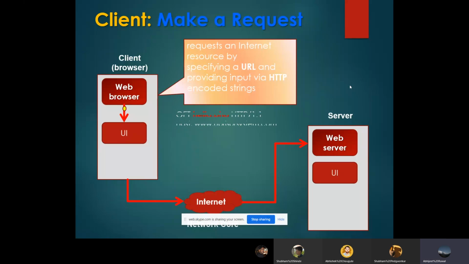Here the client registers any kind of data using a UI. Then when he hits the submit button, the data goes through the internet towards the web server with the help of PHP. Here the server is where any kind of data is stored and any kind of data is retrieved. Now the next step moves on.